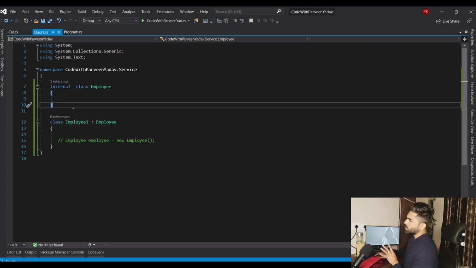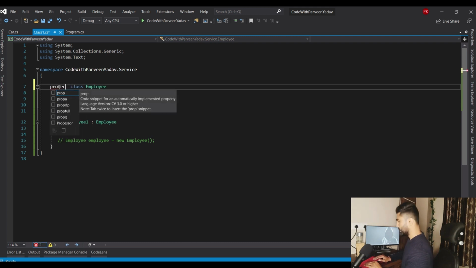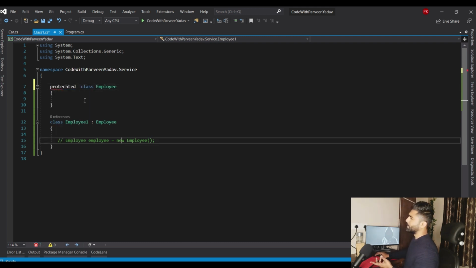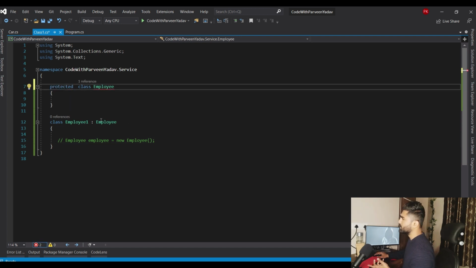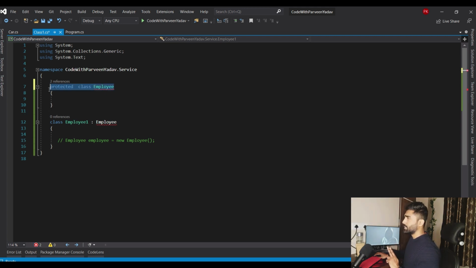Okay, so now why we need to make something internal, I'm going to talk about that, but it is not the time to talk about it right now. Let's understand the concept of the next access modifier. So the next access modifier is protected, right? Let's go ahead and make it protected now. What I have to do, I'm doing something wrong. For sure the spelling is wrong, but you can't make it protected, right? Only two access modifiers are allowed at the class level.